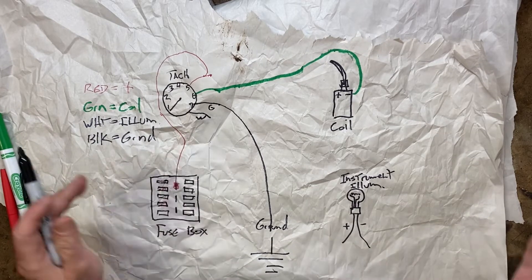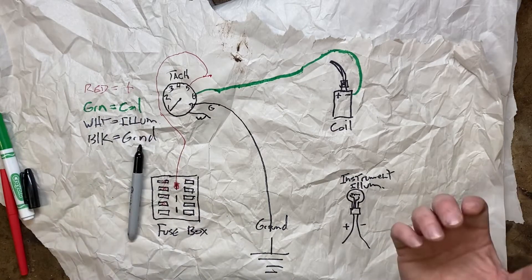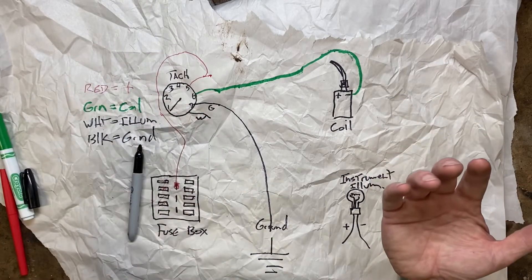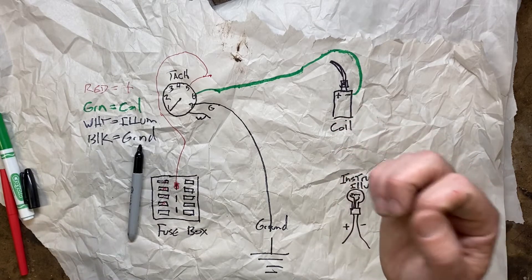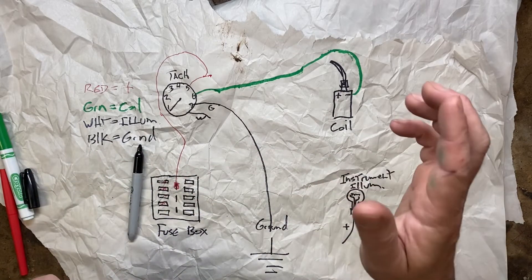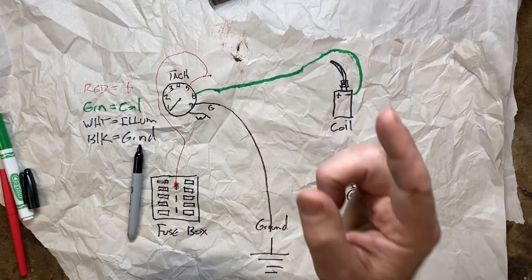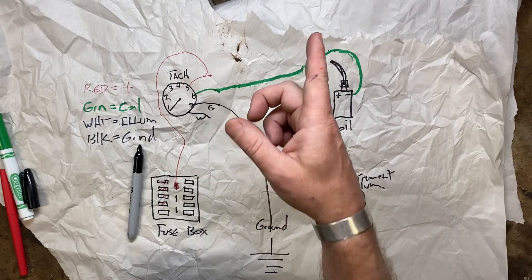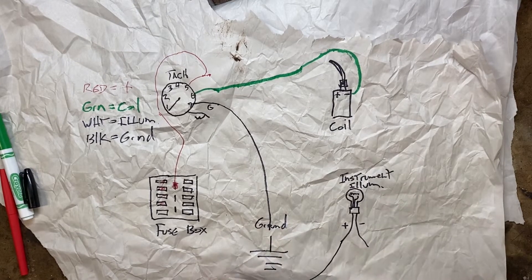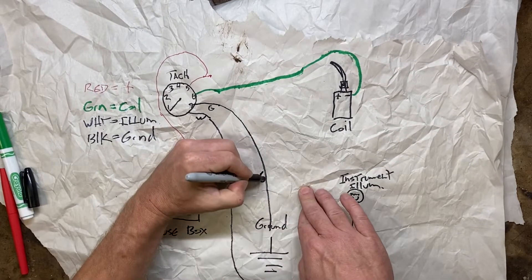Number four: your white wire, if you really care about it, goes to instrument panel illumination. On the '73 Ventura we're doing, it has that printed board on the back. There is one bulb on this car for the instrument panel that's not part of that whole spread, which makes it way easier. The heater controls are by themselves — it's one bulb with a gray wire and a black wire. I tagged into the gray wire and ran that to the white wire, connecting it to a positive illumination source.